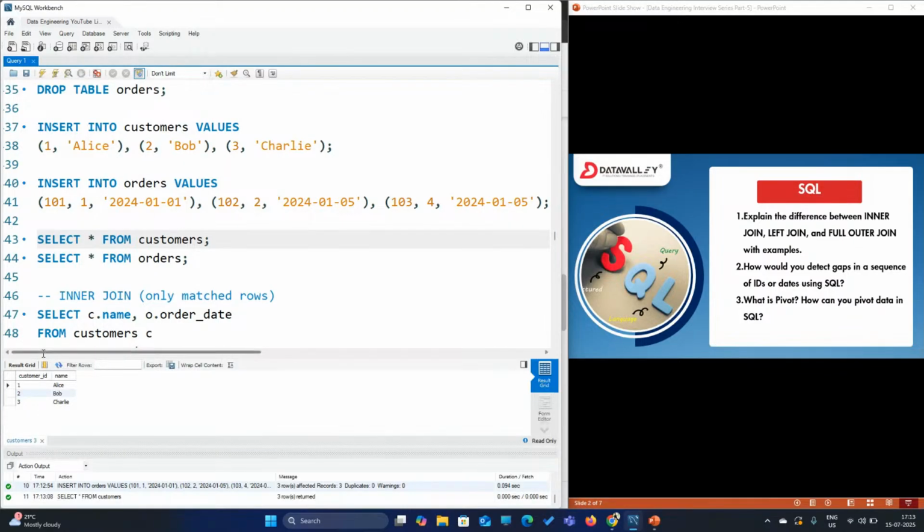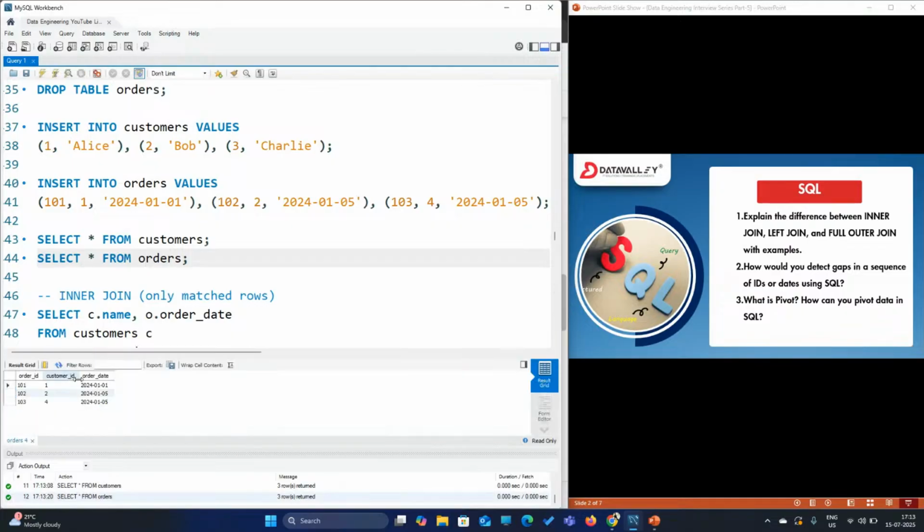So my customers table, as you see here, I've got customer ID 1, 2, 3 and name Alice, Bob, and Charlie. And for my orders table, you can see that I've got three columns with values: order ID 101, 102, 103, and my customer IDs are 1, 2, and 4, and my order dates are 1st of Jan 2024, 5th of Jan 2024, and 5th of Jan 2024.